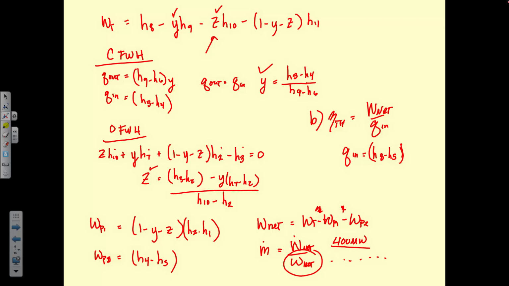What did you do in the part where you had the Q for the closed feed water heater? Is that Q out minus or equals Q in? Right, because it's two distinct fluids. There's one coming through from the turbine, and then there's another coming through from the feed water back to the boiler. They're not mixing. So there's heat coming out of this, Q out, that's going into here, Q in. So heat from that steam is being transferred into the other fluid. So what you're saying is Q out is equal to Q in. So like the Q out of one is the Q in of the other. Okay.